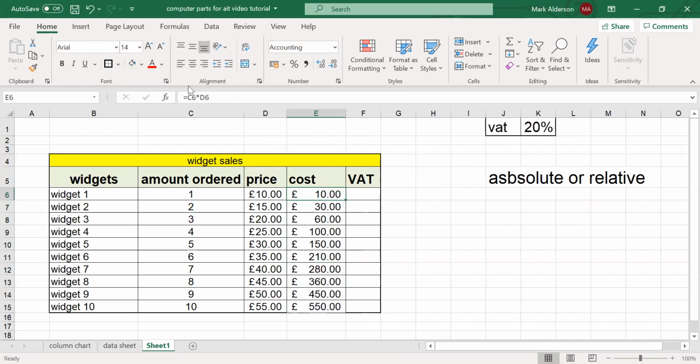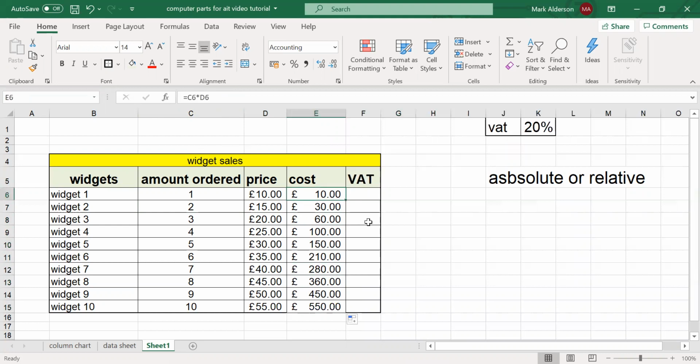If you look up at the formula bar here, C6 times D6. If I come down each cell, keep watching the formula bar: C7 times D7, C8 times D8, C9 times D9. So when I used autofill, having done the first one, C6 times D6, Excel knew that these numbers were relative to each other, and it just carried on incrementing both columns: C7 times D7, C8 times D8, and so on.